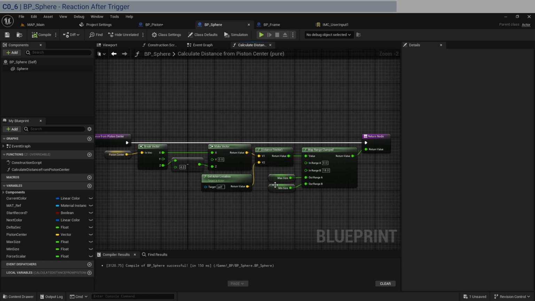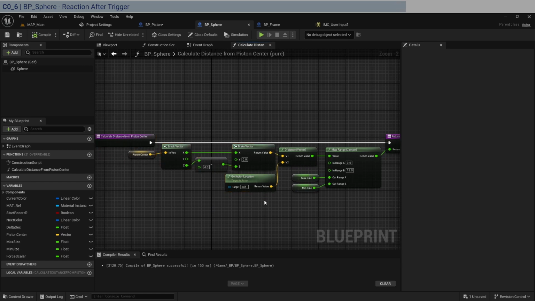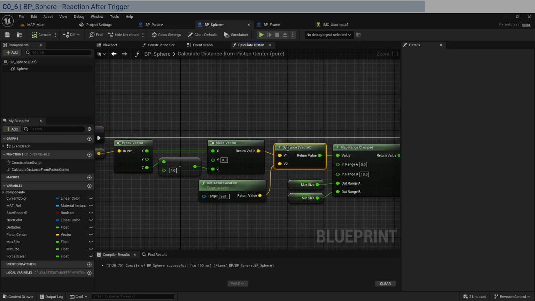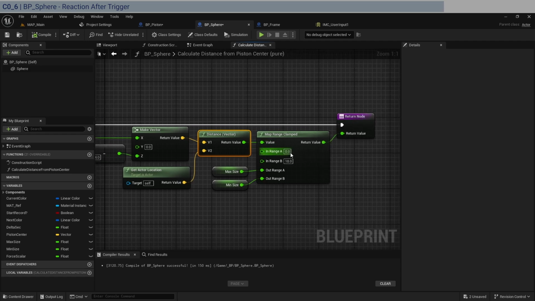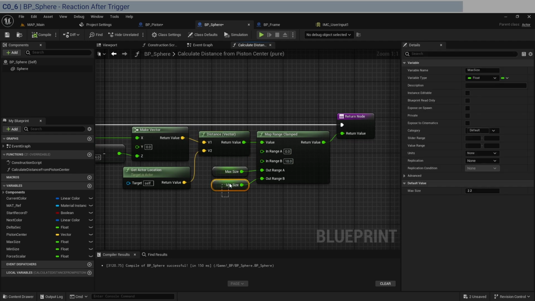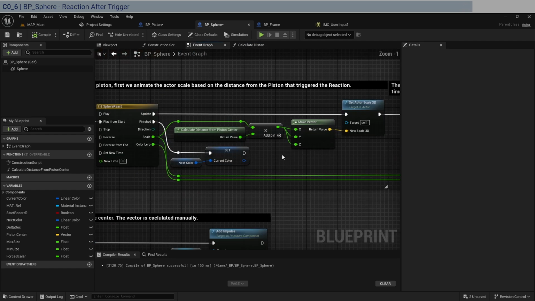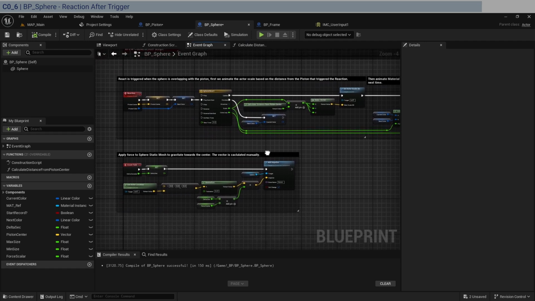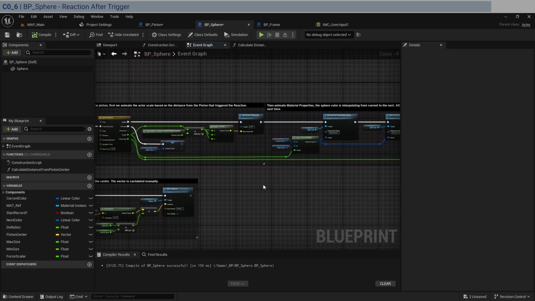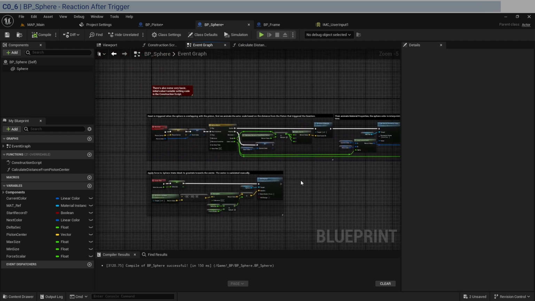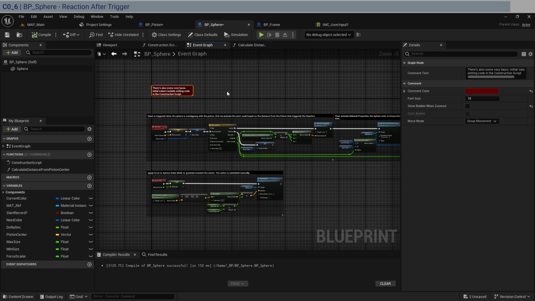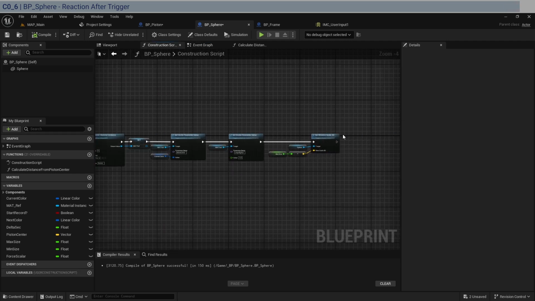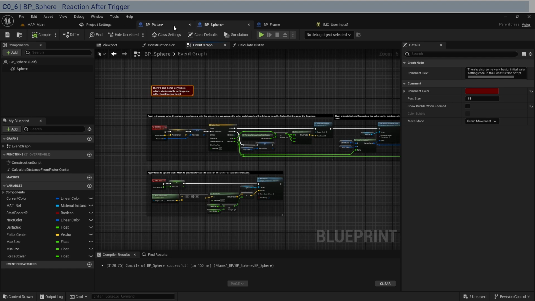And workflow is very similar. So we take the vector, and then you can use this node to calculate the size of the vector, so the length of the vector. And then using that, I have set to like 0 to 18 as a distance, and using that to change the size. And that gets applied here. Okay, so that should be it. Yep. And so as you can see, not overly complex. There's some other things in the consumption script just to set some initial parameters, not that important.